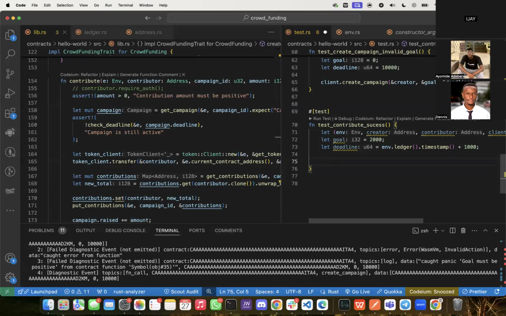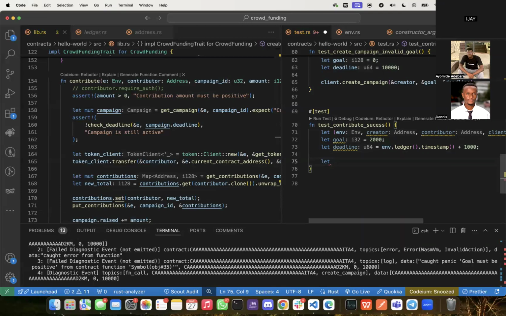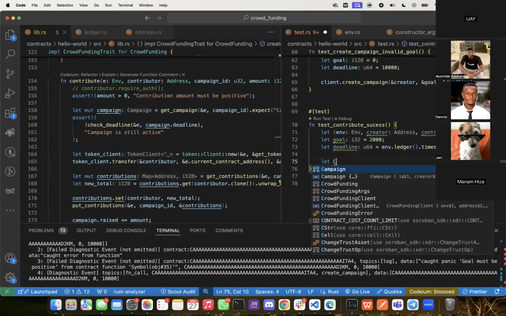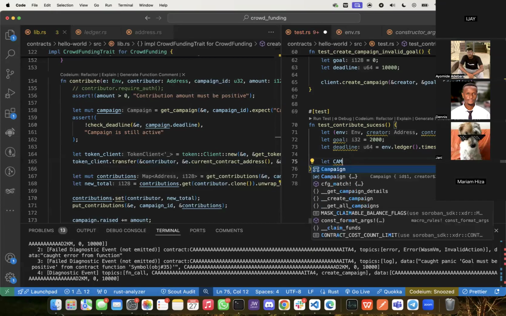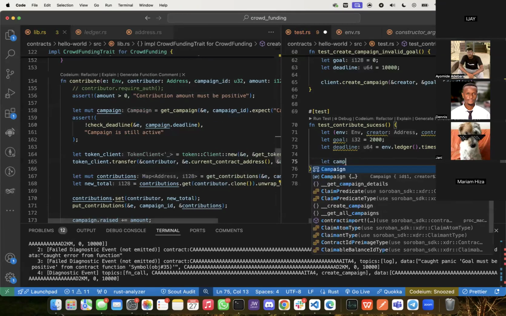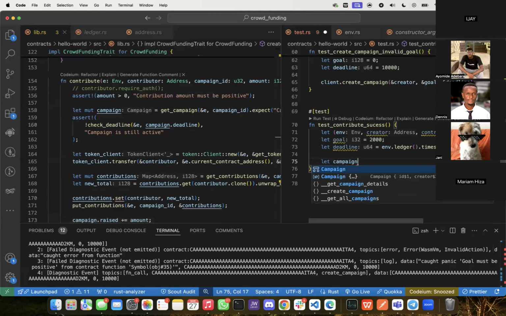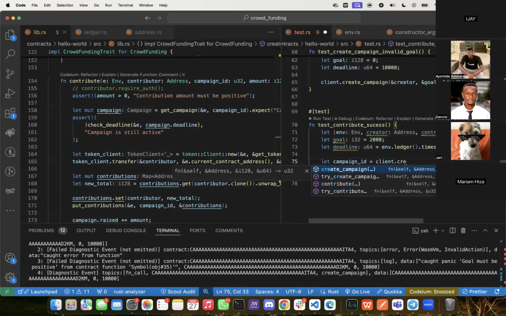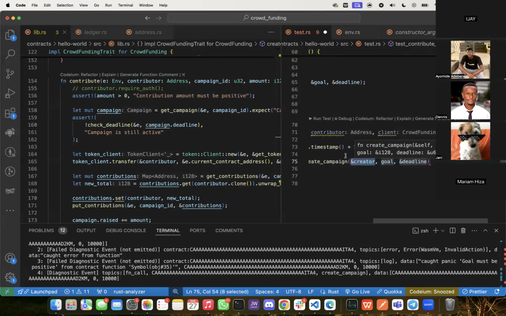So we're going to have the campaign ID. So we say campaign ID, no, let's make this smaller. Campaign ID is equal to what? client.create_campaign, and we're going to pass in the goal and the deadline.